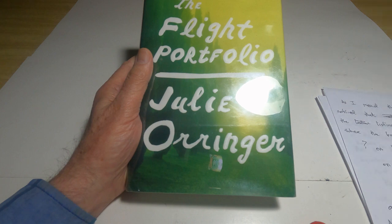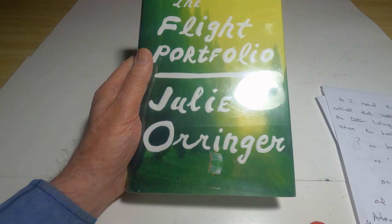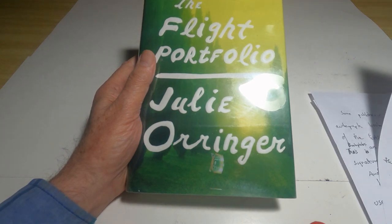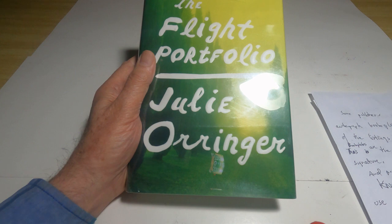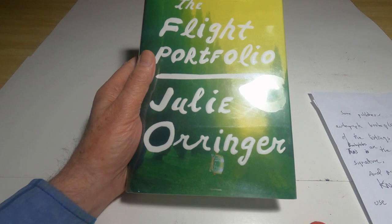So I decided to drill deeper and find out why a price for roughly the same thing could vary between $75 and $25. As I read the listings, I noticed that they were describing tip-in pages, the signature being on fly pages or FFEP, or on the title page. So I began to separate those out, and I began to explore what tip-in page meant, because I don't think I'd ever heard of it or really thought about it much when I'd seen references to it.